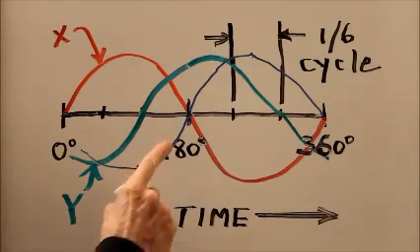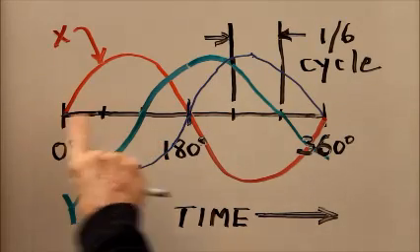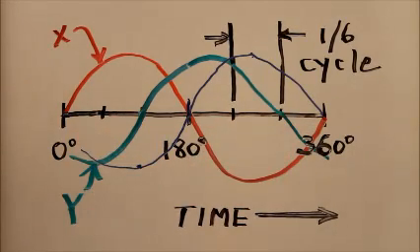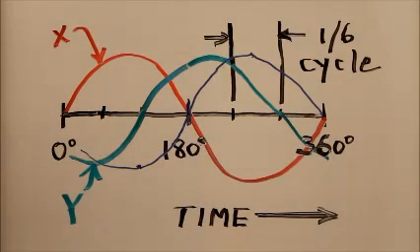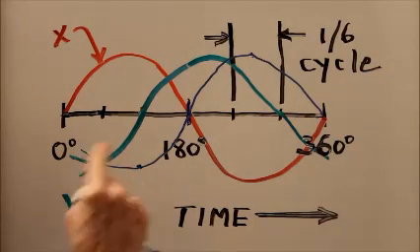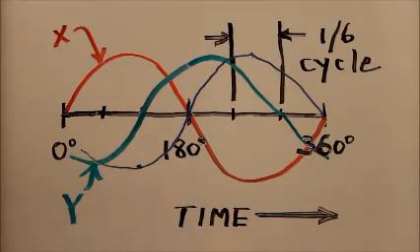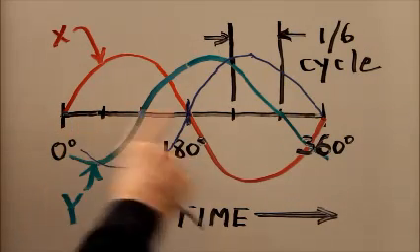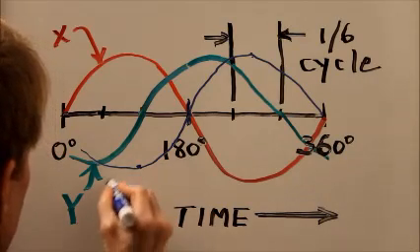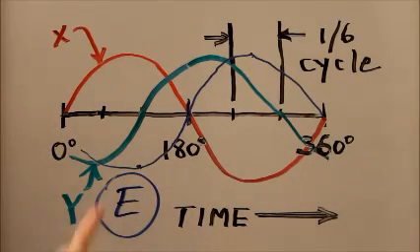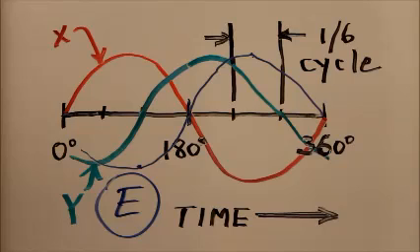Remember, these are perfect sine waves, so when they're 180 degrees out of phase, if they're perfect sine waves with no DC components, then they oppose each other in phase. Phase opposition with perfect sine waves of the same frequency is the same thing as being 180 degrees out of phase. So this question we answer with choice E.